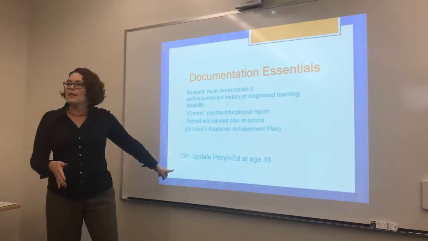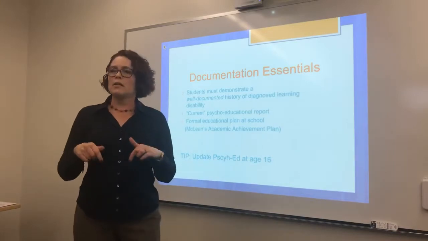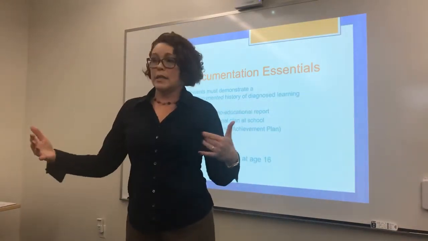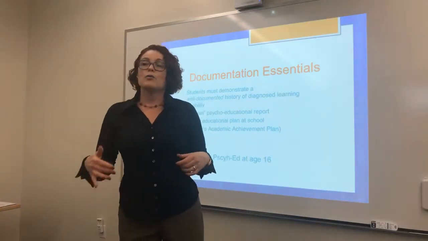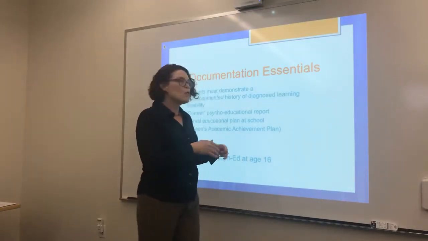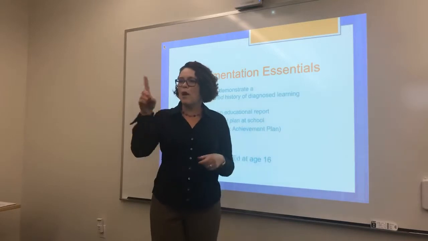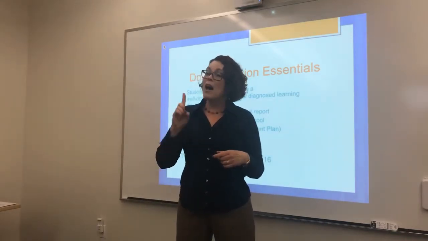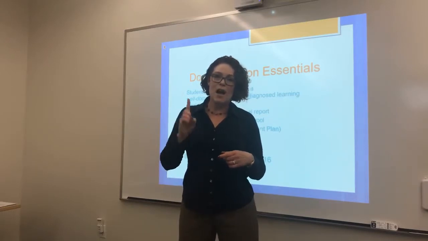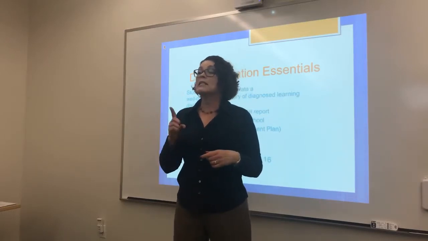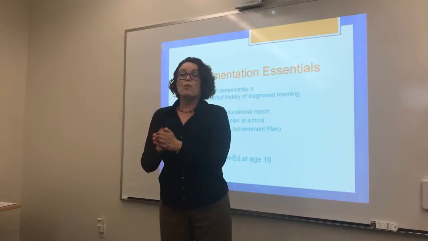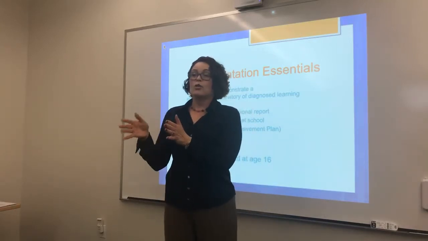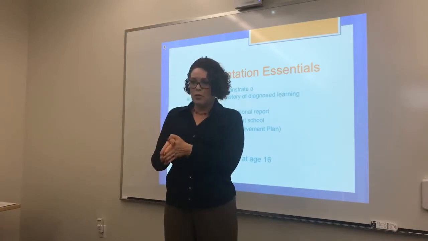The key is age 16, and that's why we do this meeting in the sophomore year, because this is the year when most students are turning 16, in the 10th grade. Don't do it before that, because we want you to do one last final psych ed update. We don't want you to have to do it again. Colleges, for accommodations at the college level, are going to want to see a psych ed with adult scale testing from age 16 or later. So don't retest your 15-year-old.